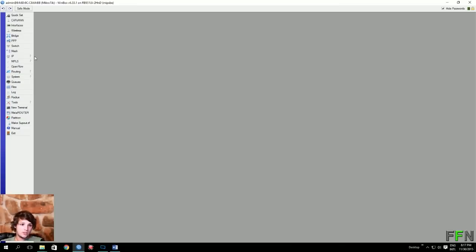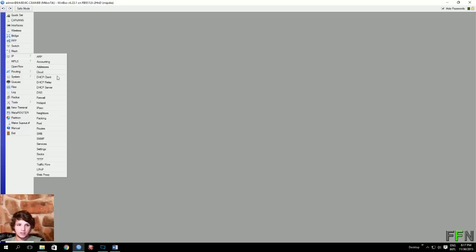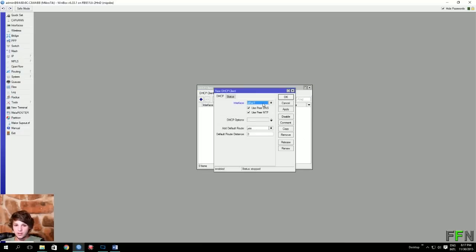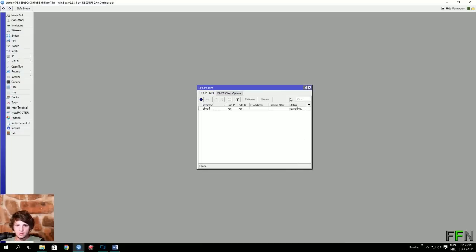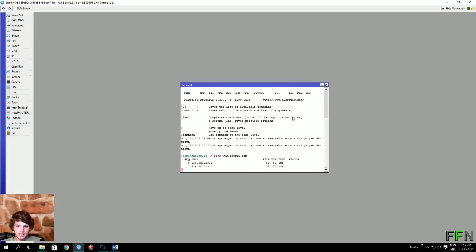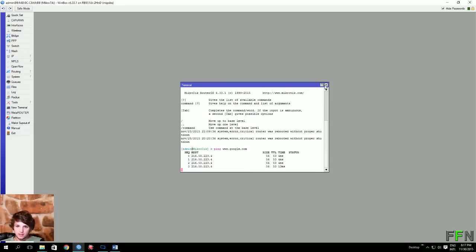Okay, first things first, you need to get internet onto the MikroTik. Well, in my case, I've got a DHCP server that's providing internet on one of the Ethernets. So I'm going to set up a DHCP client on my Ethernet 1. And I got an IP address. Just make sure that the internet is working by pinging something like Google. As you can see, it's responding. That means we've got internet.